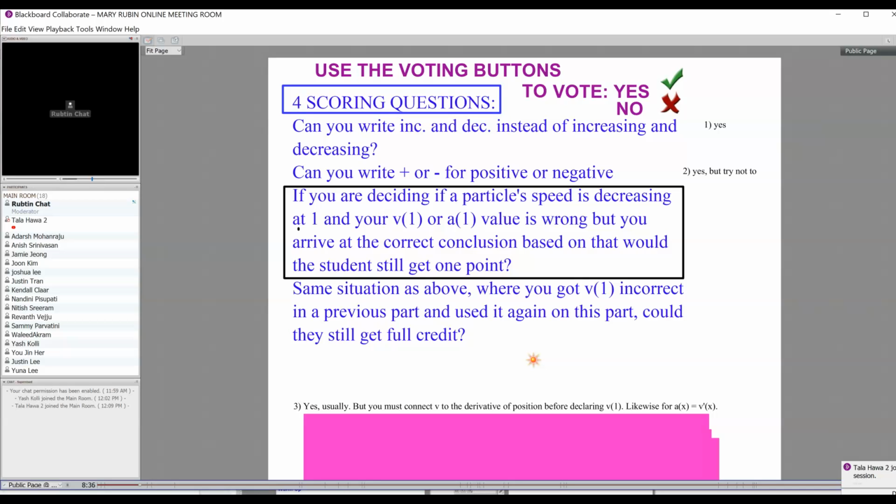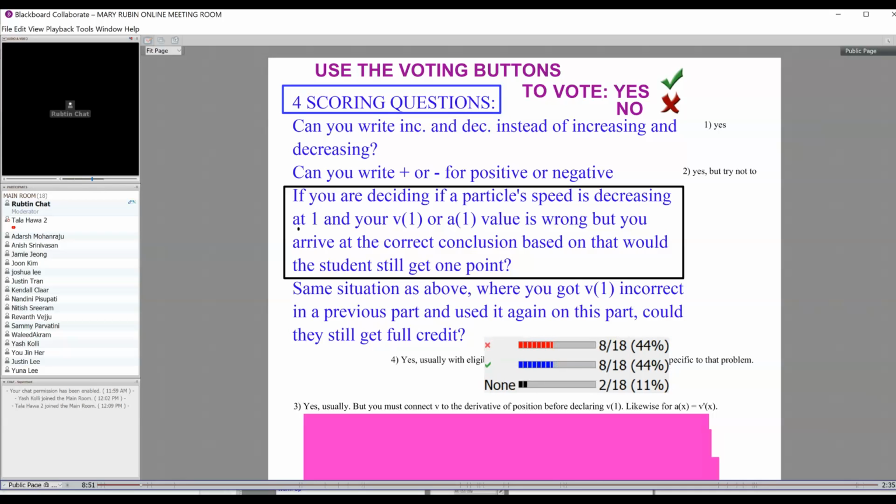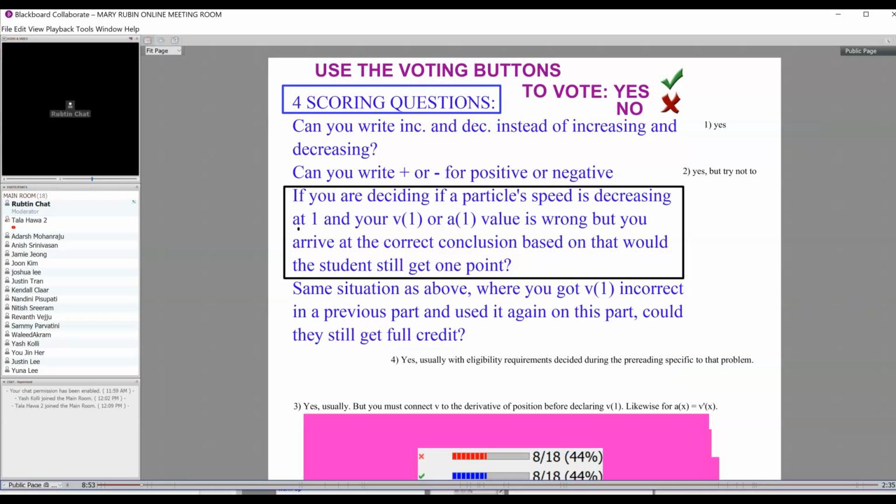So let's see what's going on with this. Okay, another toss-up. And you know what's really good about this? I expected you guys to go, oh yeah. And the fact that we're getting a toss-up is fantastic, because that means I made a good call in doing this. Okay, so the fourth, the actual answer is yes. That's this one. So you're going to get credit because you already made the mistake up here. They're not going to take off a second time for it.